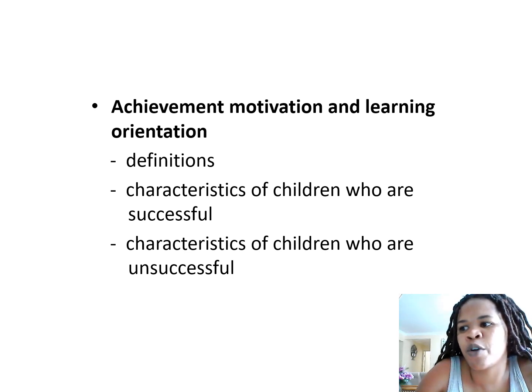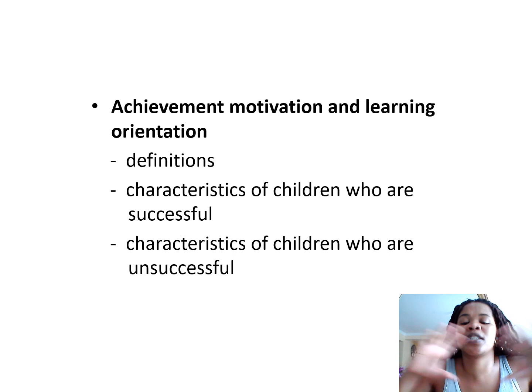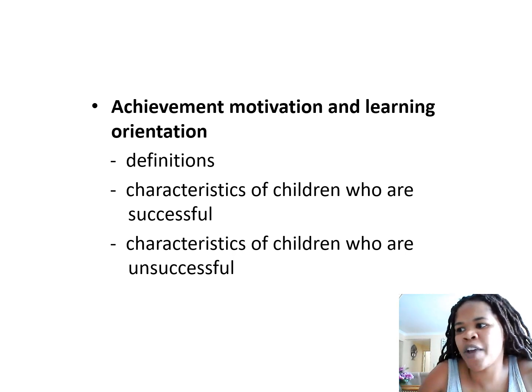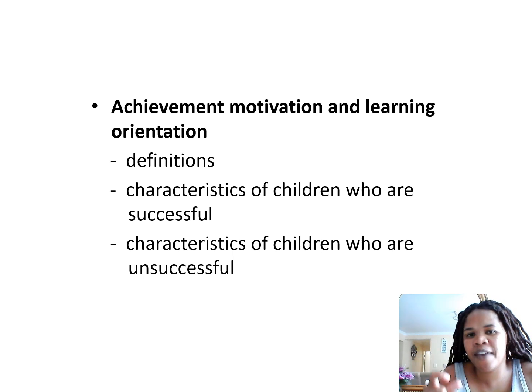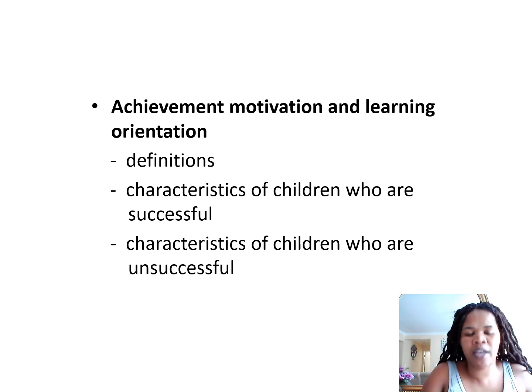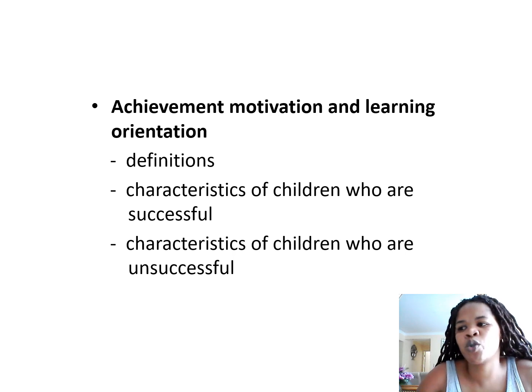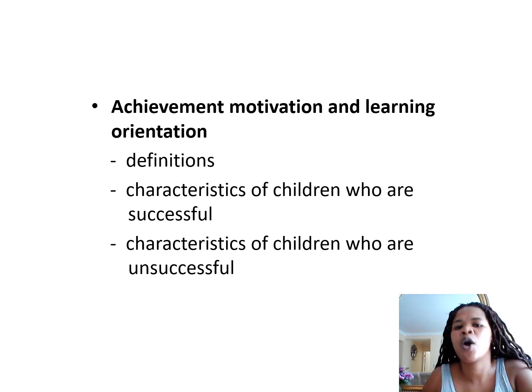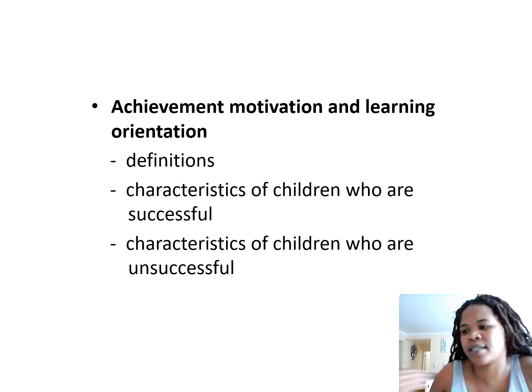Attributes failure to lack of effort and knowledge. On the other hand, the helpless orientation, they attribute everything to luck. I was successful at this task, I was just lucky. You know, it's not internal, it's external, because luck is an external thing. They attribute failure to lack of ability. So when they fail at a task, it's because they were not able to do it. Hence, as I was saying earlier, you encourage them. If they fail, you say, try again, try and do it this way. What you are trying to do is get them to have a mastery orientation, where they try to master a task because of internal attributes and not external attributes.